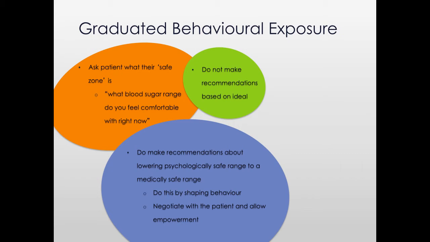That's the normalizing piece. Of course, it makes perfect sense that when you leave the house and you're between 12 and 15, you're feeling comfortable because it's not terribly high, but you know you're not going to go low. So then what we do is we say, could we work together and negotiate this? But we let the patient be in charge. That's the empowerment piece. And then we try to figure out, okay, if you were going to get your psychologically safe zone to a medically safe zone, how do we do that? And then gradually shaping this. So if somebody had 12 to 16 as their psychologically safe zone, we might say, would you be interested in maybe lowering that a little bit? And what would that be? And then you negotiate with the patient.